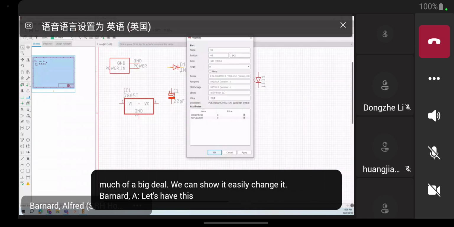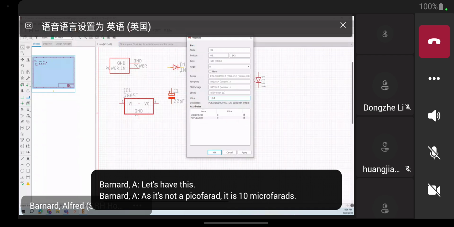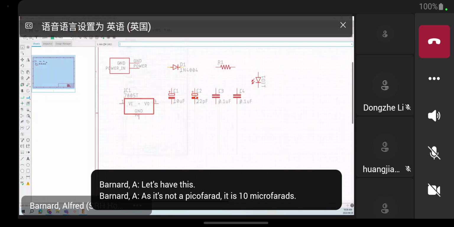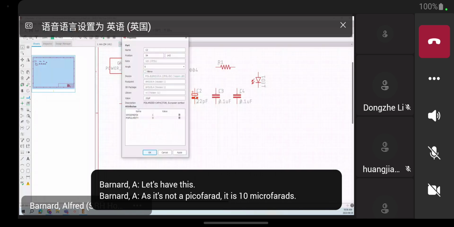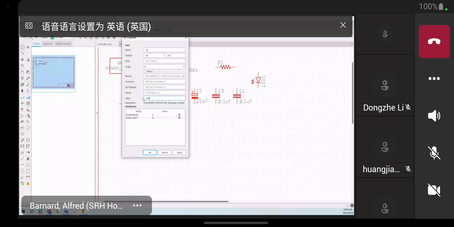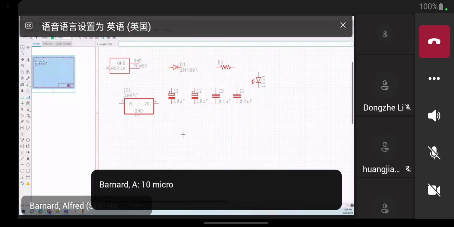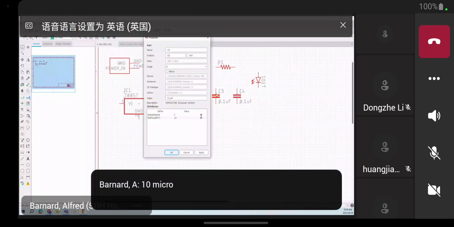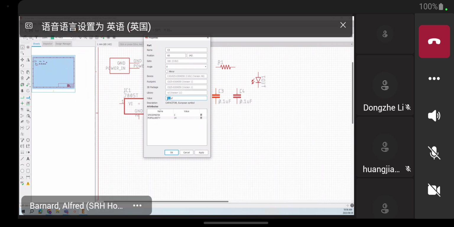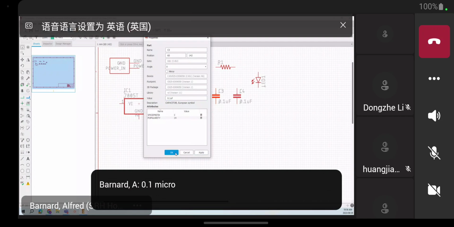Let's have this as, it's not a picofarad, it is 10 microfarads. And these ones are 0.1 microfarads.